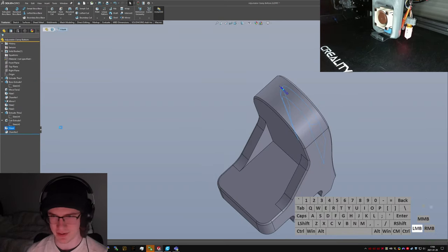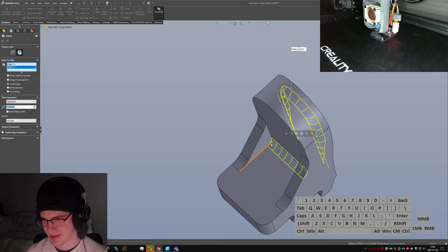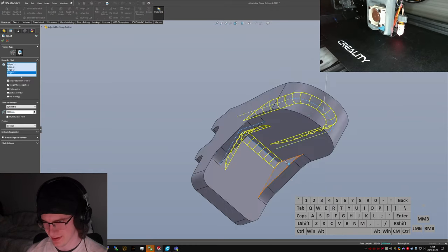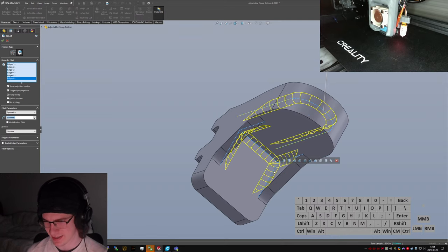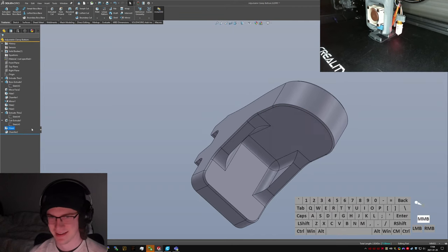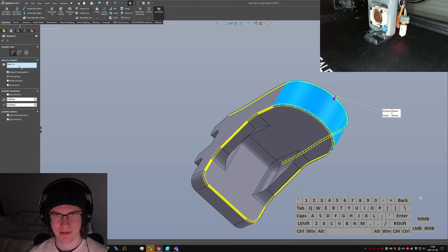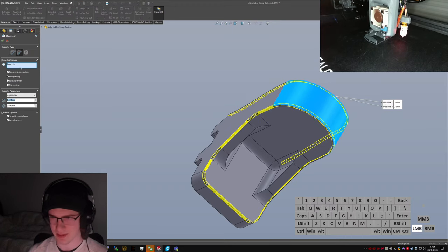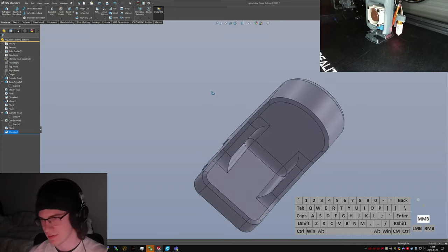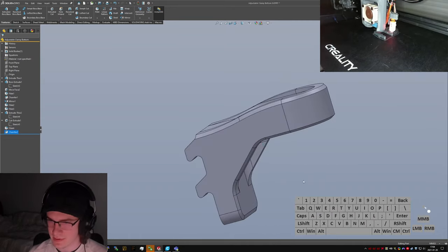Grossly overzealous filleting, and I haven't even actually started modeling their critical feature, which is a hole in the middle, yet. Let's bump this up a little. Let's change this to like a millimeter. That looks more in line.